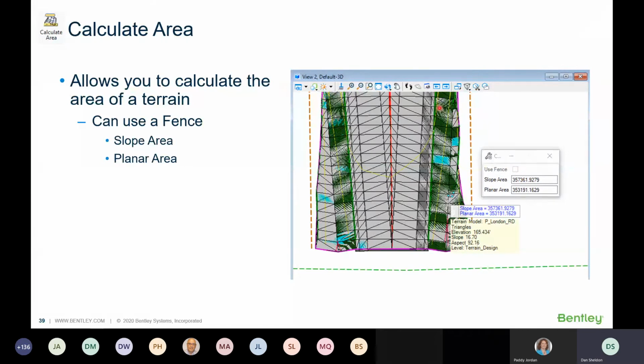I could use this with the fence command. So I could generate a fence along the slope of my side slope here, or my ditch bottom, or my back slope, and see the difference between my planar areas and my slope areas, depending on how maybe I'm wanting to pay for my seed. The fact that the slope area will always be greater, I maybe want to use that to determine the area for my cost estimate for depicting my seeding area. It would be one example, I guess, that you could utilize that in.